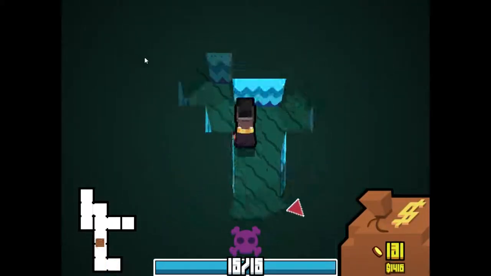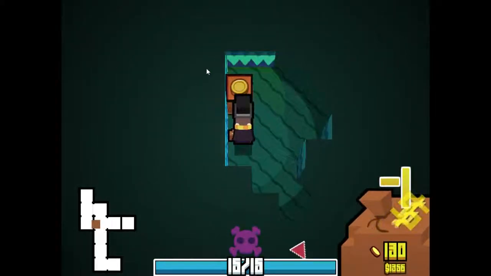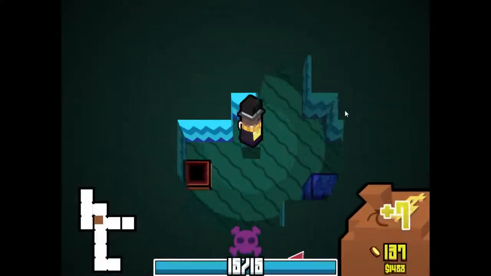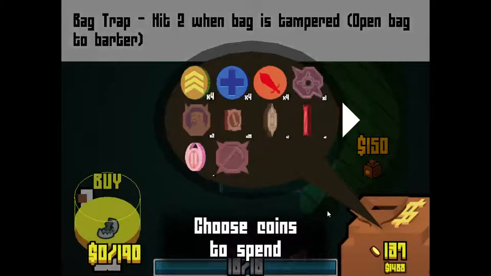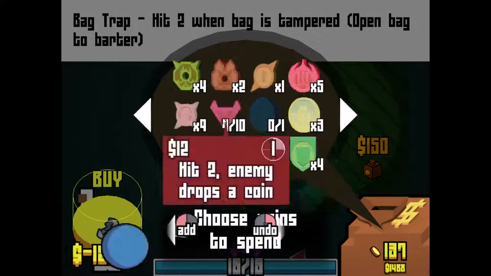But let's see. Let's go up here. Oh, wait a second. Yeah, we still have this to open. Please let this secret area be right behind this chest as well, because that would be very convenient. We'll take another attack up, because we have more coins now, and we can afford it. No? Okay, let's go over here. I still gotta look for that one, I really want to buy the bag trap. The bag trap and the coin pouch are two items I really want to buy in the store.